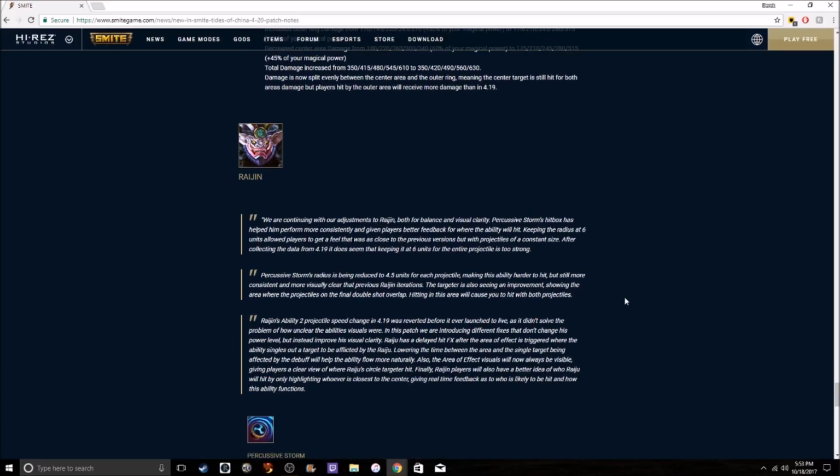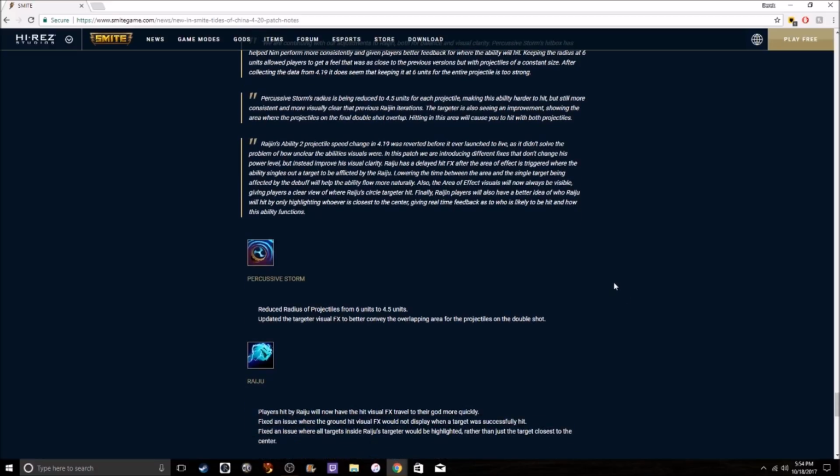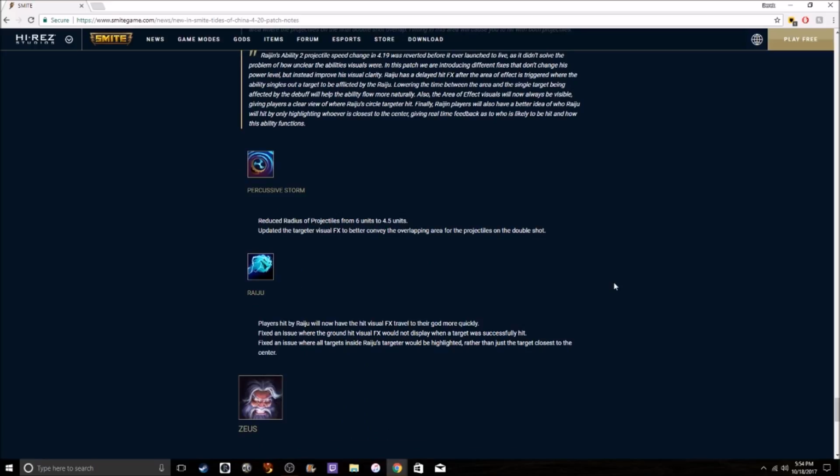But Rajin reduced the radius of projectiles from 6 units to 4.5 units, and updated the targeter visual effects. I'm not gonna read the rest of that. Anytime I see effects, I just stop. Rajin, players hit by Rajin will now have the hit effects travel to their god more quickly.